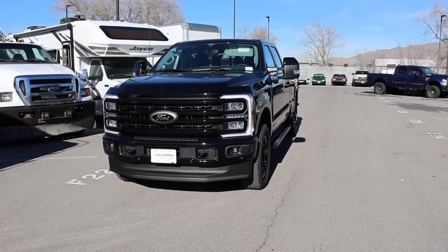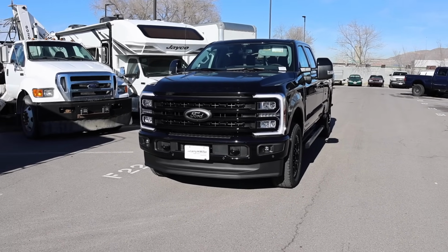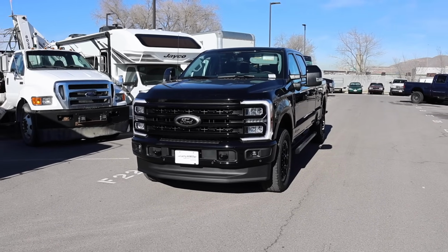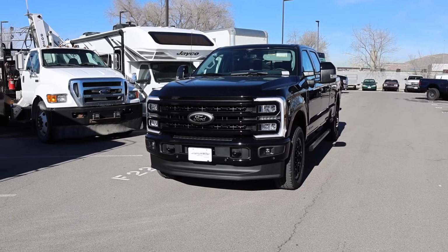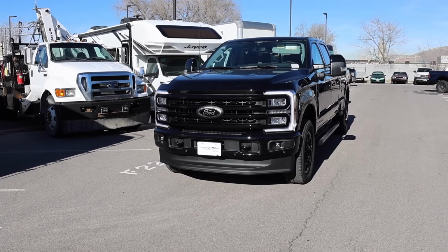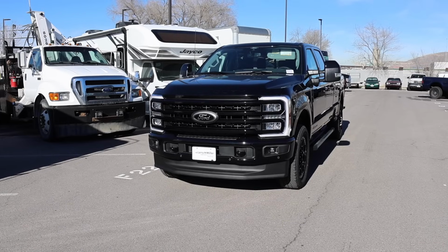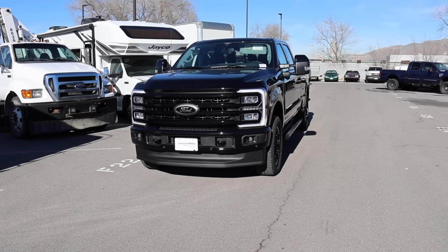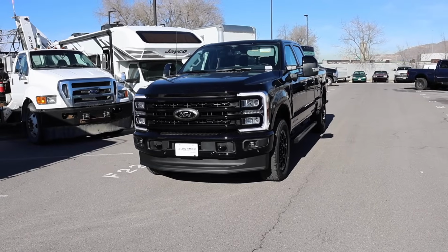Now, because it has a 10-speed, you don't really need lower gearing, but when you live in higher elevations, it's a good option to have because it keeps the RPMs high and the steps are close. So I think that having the lower gearing, towing a heavy load up a steep grade, this is the way to go. Now, Ram does allow for you to have lower gearing as well. They go from a 373 to a 410, but I like Ford's offering better.